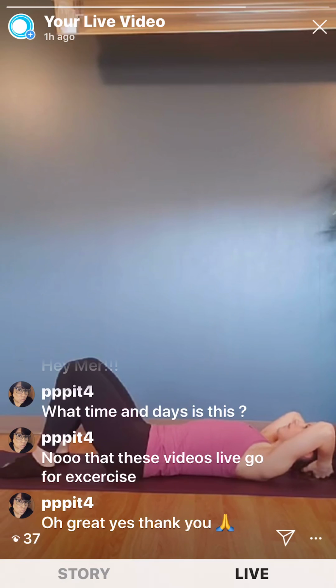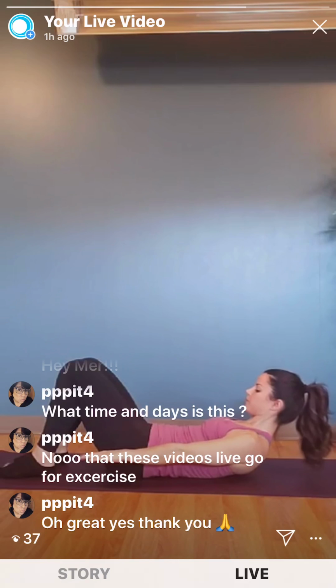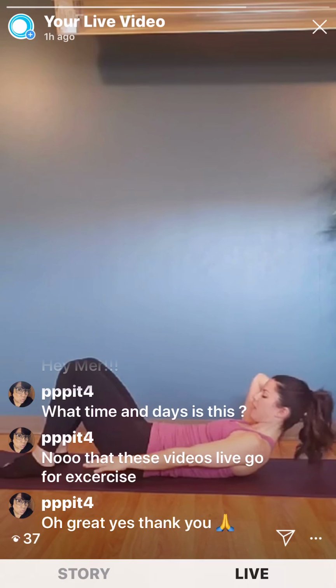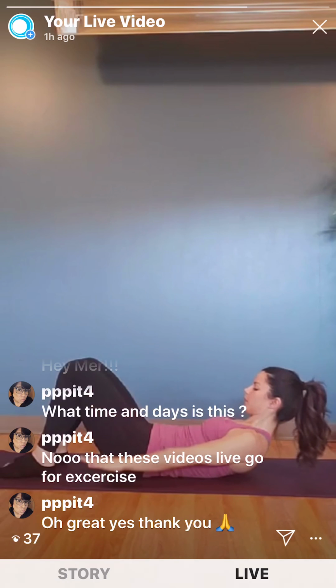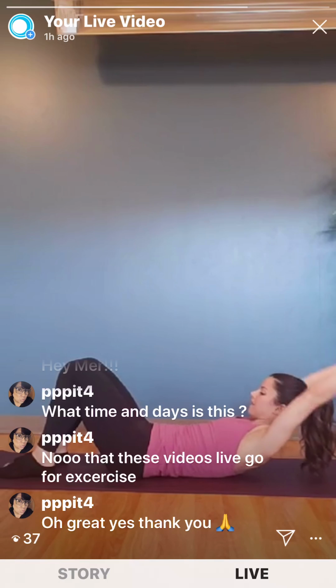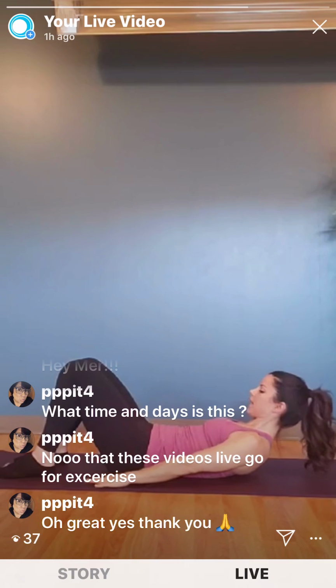Inhale. And exhale, curling back up. Both arms are reaching forward. So we can always go back to one hand behind the head if you need to. Otherwise, reaching those arms forward, sinking those abs down, curling up as high as you can. Inhale, lift up. Exhale. Inhale, lift. Exhale. Inhale. Exhale. Inhale.